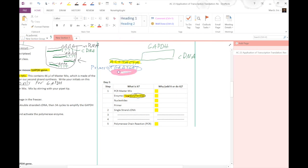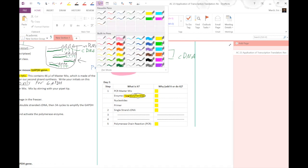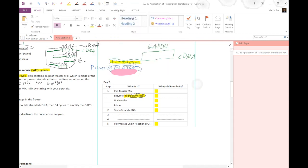it will bind onto our primer, and then it will go down the line, and it will insert nucleotides, and it will make a new DNA strand using the primer and copying the GAPDH gene. It will be the complementary strand. We also have a primer going the other way that will make a copy going this way. That's a little bit more advanced, and we can talk about that at a later point.